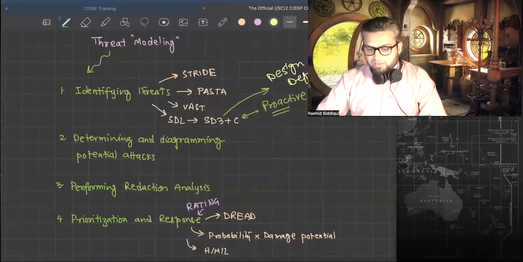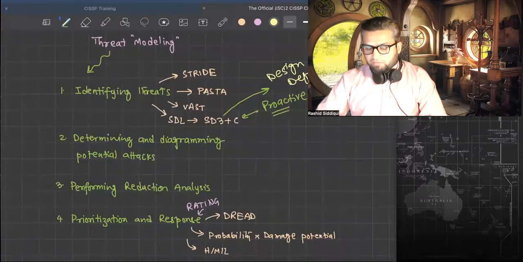However, what I feel is that I was not able to present you a real example, a real demonstration where I can show you what is meant by reduction analysis or decomposition analysis, which is step number 3. Step number 1 is very much clear. I think if we look into the different models like STRIDE, PASTA, VAST, and Trike, which are explained in my last video, it will be very self-evident.